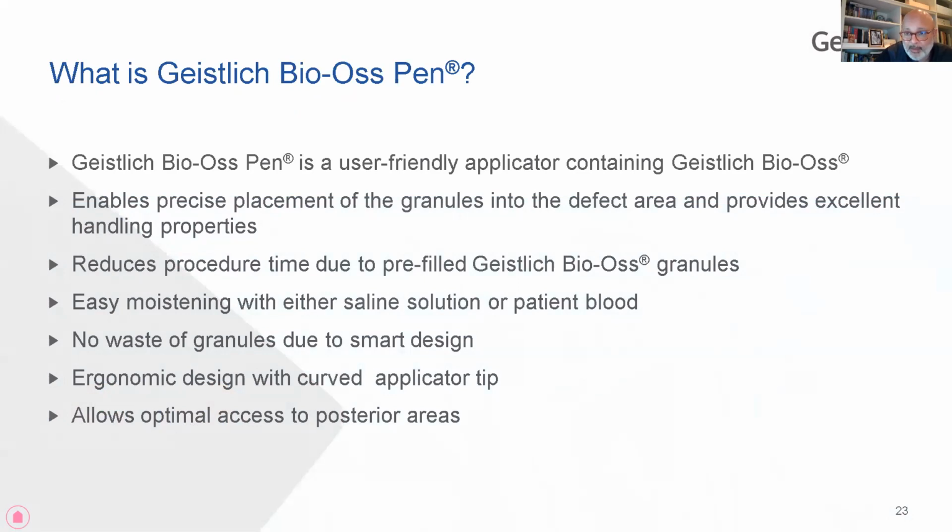This is the pen. The pen's user friendly. So it's quite easy to use. It does come with a curved end as well that you can get, and that's very easy to use in posterior areas, particularly the posterior maxilla. So it allows you to have precise placement. And it then reduces all that procedure time.